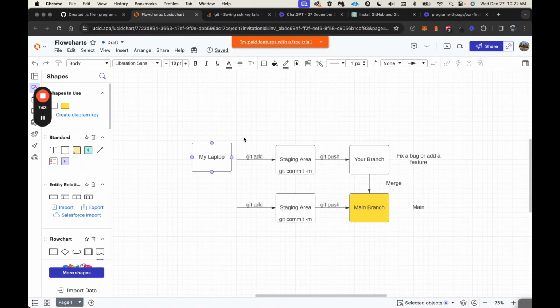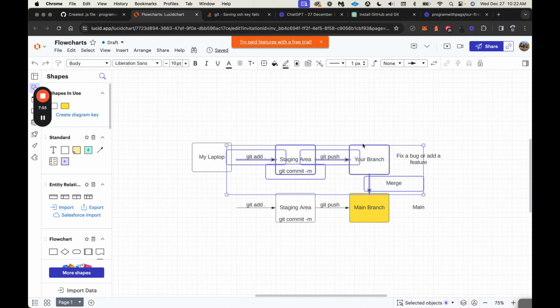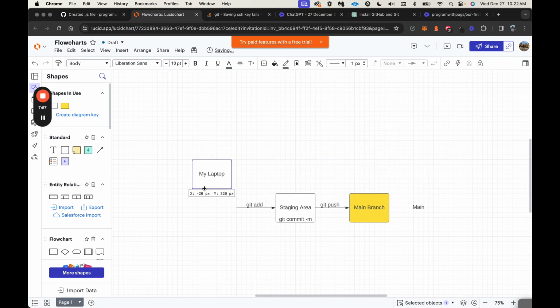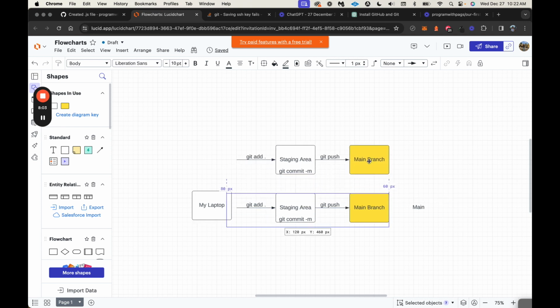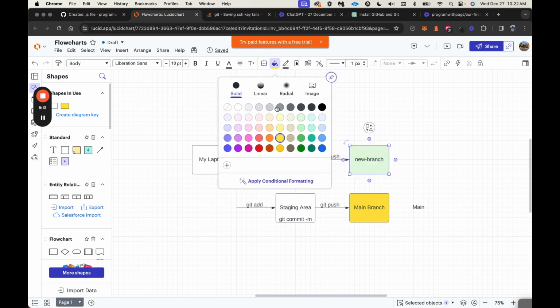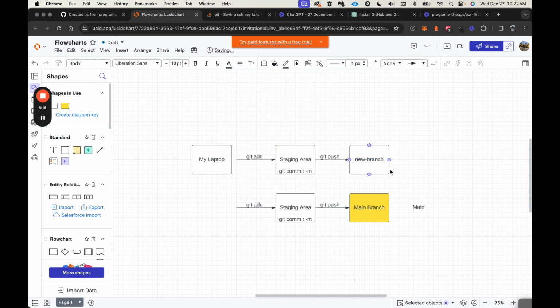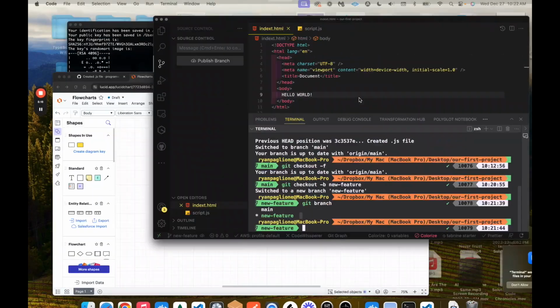All we've done so far, let me delete all this real quick, is take this exact copy of the main code and duplicate it. We simply are plugging our laptop up to it, and we've renamed it to new branch. That's all we've done so far.